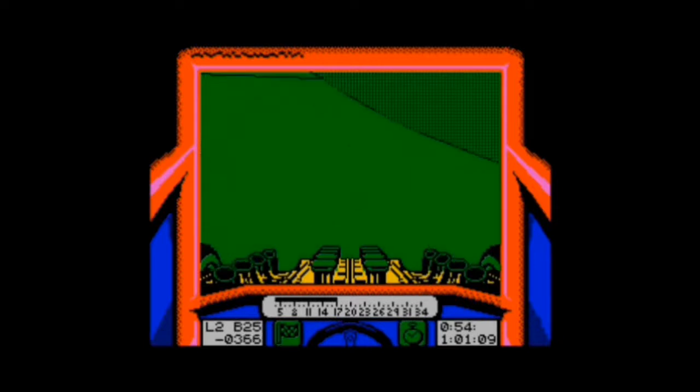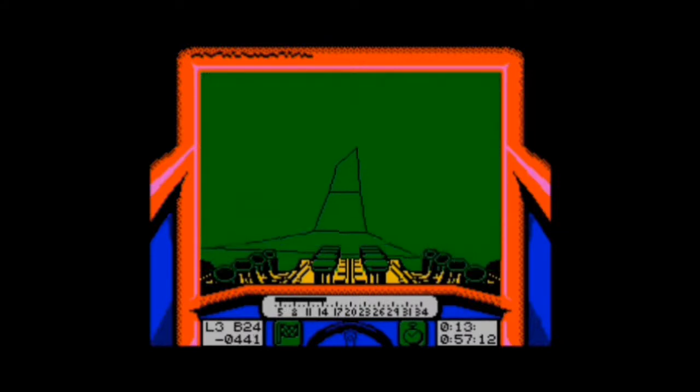Coming up to the end of lap two, taking that bend there. I mean, the secret when you're going around the bend is just concentrate on staying in the middle of the track, or turning gradually with the bend. Focus on what's in front of you and you pretty much stay on. Anyone that's ever had this game on any format at the start spends the first quarter of an hour just crashing off or doing corners at the wrong speed or jumping out of the track.